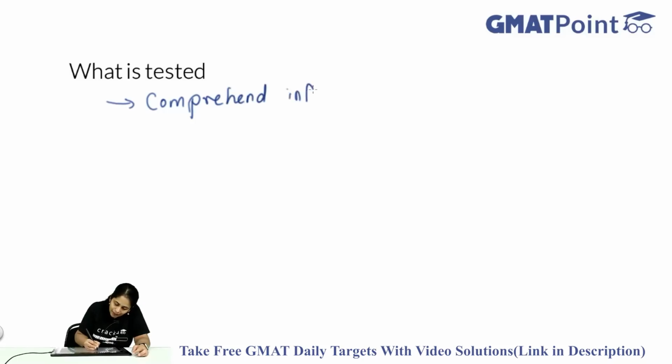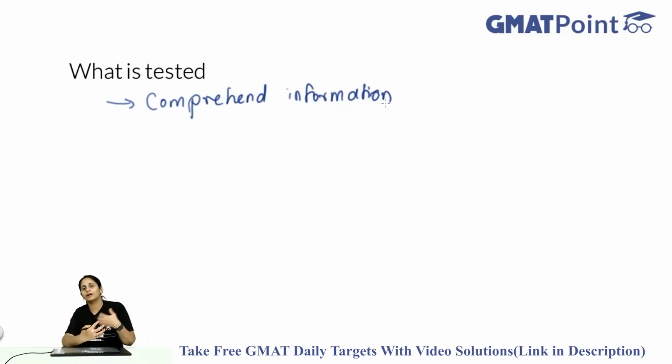Remember, as a manager, you will be presented with a lot of information. A lot of data would be coming your way, and your ability to digest that data and produce actionable steps out of it is something that a manager needs to do. It is a skill that a manager should have. So from that perspective, they want to test whether you can understand written information, information on a diverse variety of topics, and what inferences can be made from that. So all of that is basically just testing your plain simple comprehension skills. It is not background specific at all.